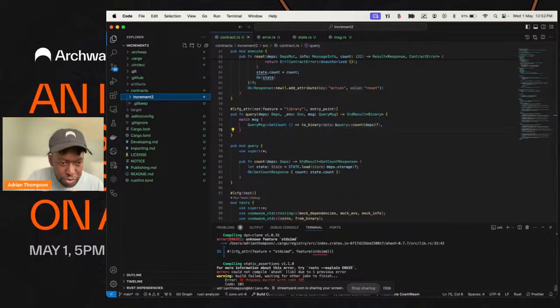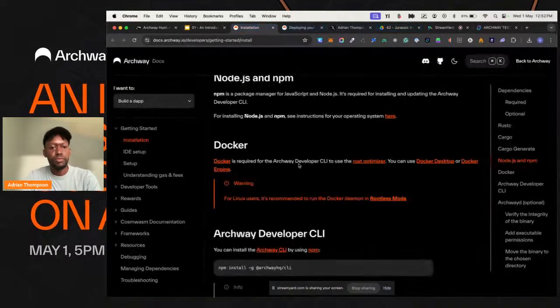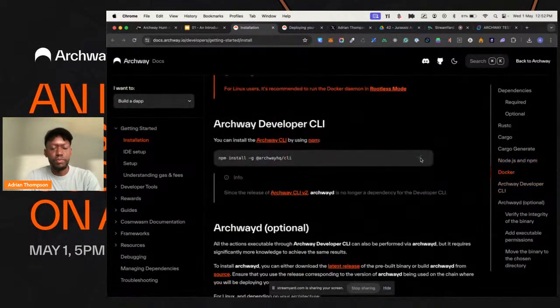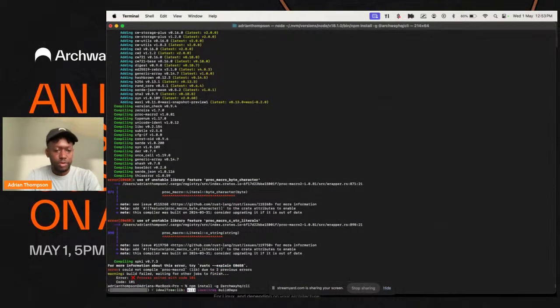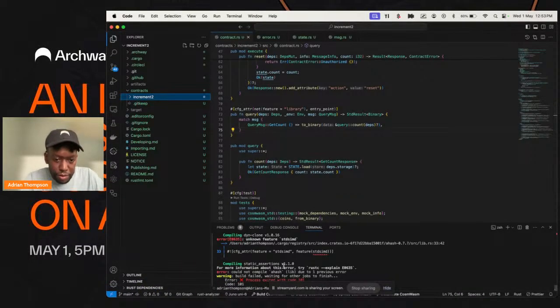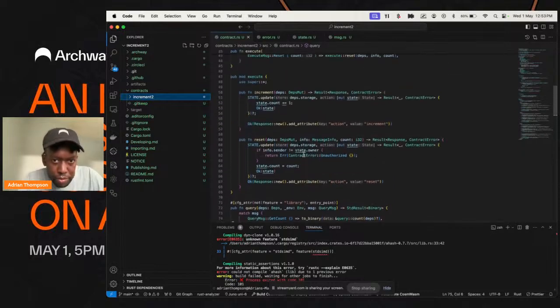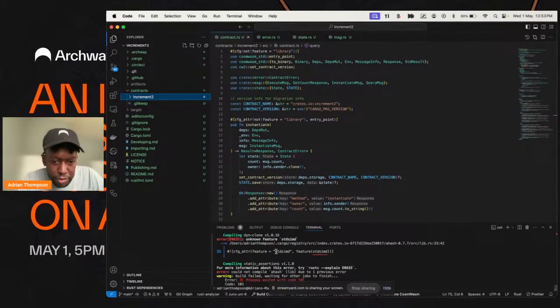Let me see if there's an issue with my Archway developer CLI build. Try to install the update. Or it could be that there's an error within the contract.